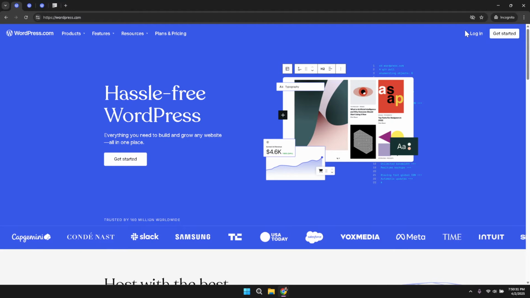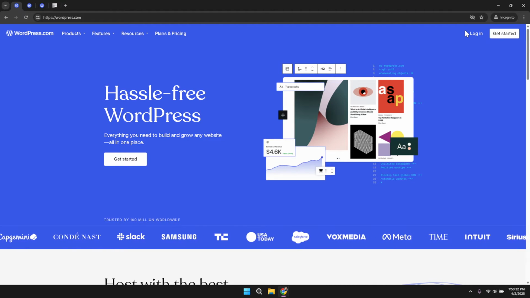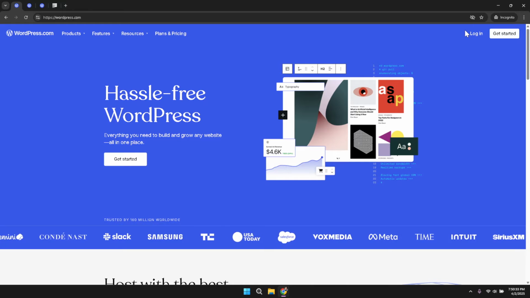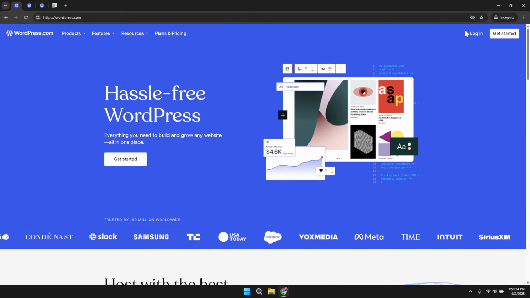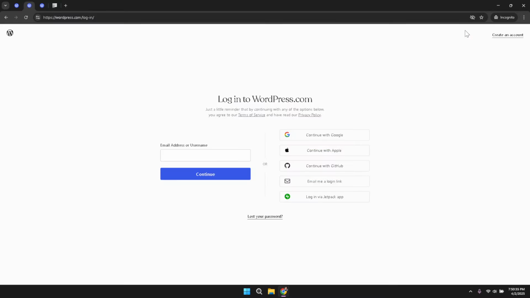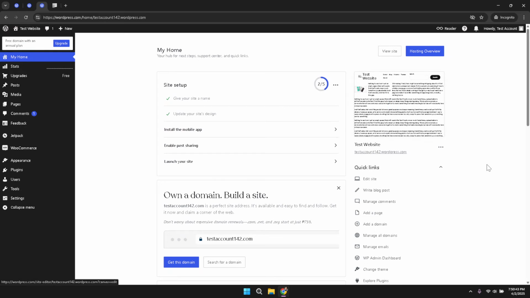After clicking the login area, you will be prompted to sign in. For a streamlined experience, select the option that says Continue with Google. When you choose this method, you will see a list of Google accounts that you have previously used. Select the appropriate account to proceed. This method not only saves time, but also adds an extra layer of security by using the credentials from your Google account. Once you have successfully logged in, your next destination is the Pages section of the WordPress dashboard.